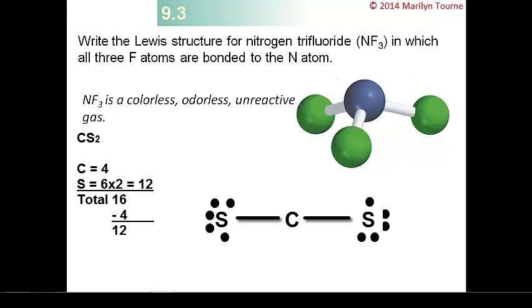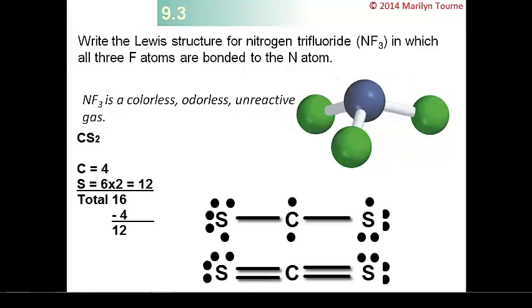Now, if you ask yourself the same thing for carbon, carbon comes originally with 4 valence electrons. Right now, it's sharing 2. So you need to put 2 more valence electrons around that carbon. Then you notice that you can pair up the lone electron of the sulfur with one of the lone electrons of the carbon, and then you have that other lone electron of carbon going to that other lone electron of sulfur. So you basically end up with something that looks like this. The carbon is making 2 double bonds with each sulfur.